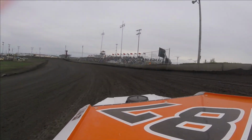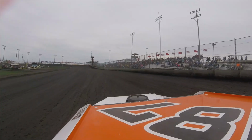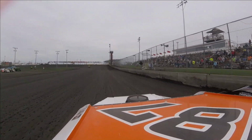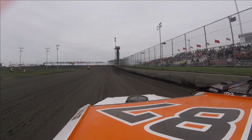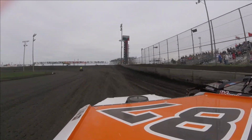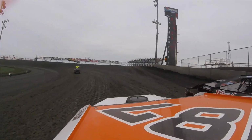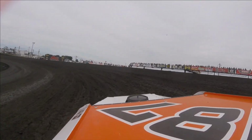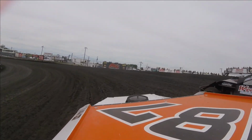But anyhow, pretty interesting. You don't often see a heavy track here, where you really get the car pointed down the straightaway early and you're hammered down pretty much the whole time. The guy next to me has a pretty nice sounding open engine that he takes advantage of here, and hey, good for him. That's not usually a big advantage for those guys, so it's part of the game.